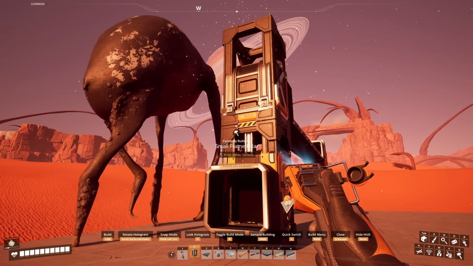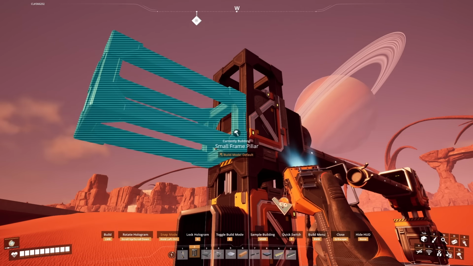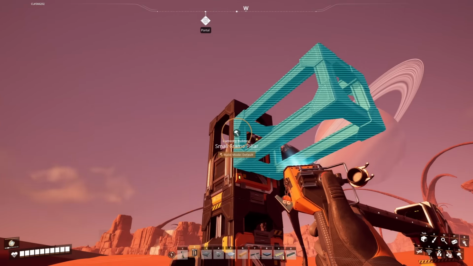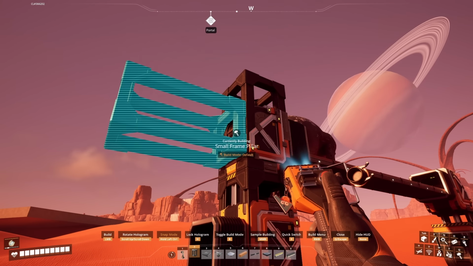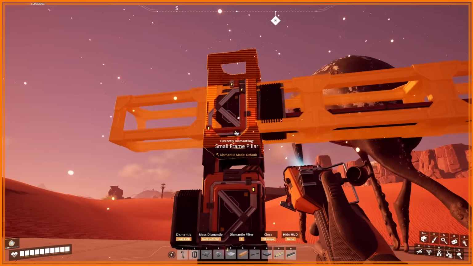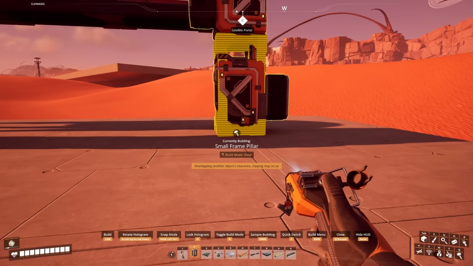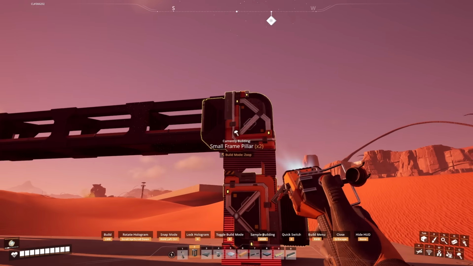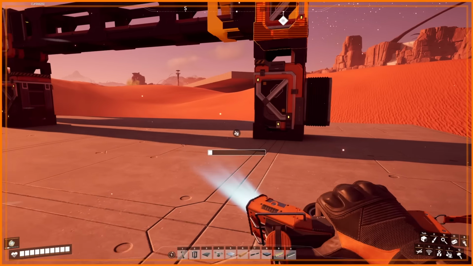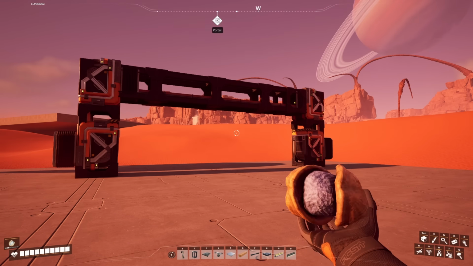We make sure that the elevator is inside of this frame, and then from here I'm going to hold control, and on the outside section I'm going to set it to zoop, lift it up a bit, and we're just going to pull this across to the other side, and then we can delete the top 2 sections. I'm then going to do this on the other side as well. If you want, you can put them in. And that is how you do a nice industrial feeling elevator.